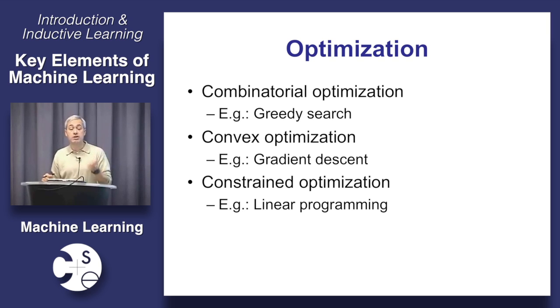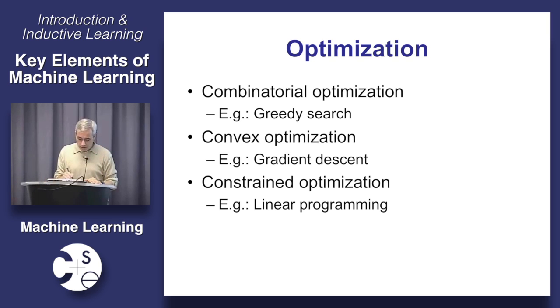If you have numerical parameters to optimize, which many machine learning algorithms, if not most, do, then what you use is what's called convex optimization, or it's really just numeric or continuous optimization. Convex is a technical term, and we will see what it means later on. The simplest form of convex optimization is gradient descent. It's the continuous analog of greedy search. Gradient descent is, if you want to find the valley, just let the ball roll down the hill. That's what it is. Wherever is steepest, that's where we'll go. This is good for a lot of things, but it's also pretty crude and it can fail in many ways. It can be very, very slow. It can get stuck. So we will see some better ways of doing convex optimization.